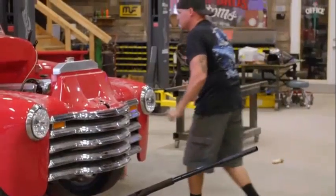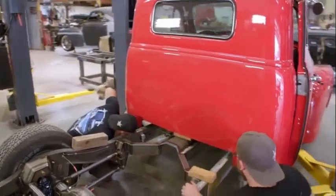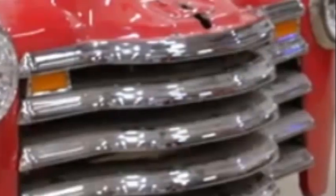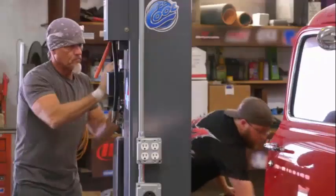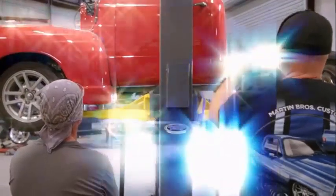Now we've got the cab on the frame. We can tweak it around, make sure everything lines up. We just gotta figure out where you want it to land, Caleb. Here we go. Oh, we're there. The front's closed, yeah. Okay, I'm down, man. All right, I'm lined up there. Are we clear? Think so, man. Oh, look, it's perfectly parallel, bottom of the frame and the door. That's way better.